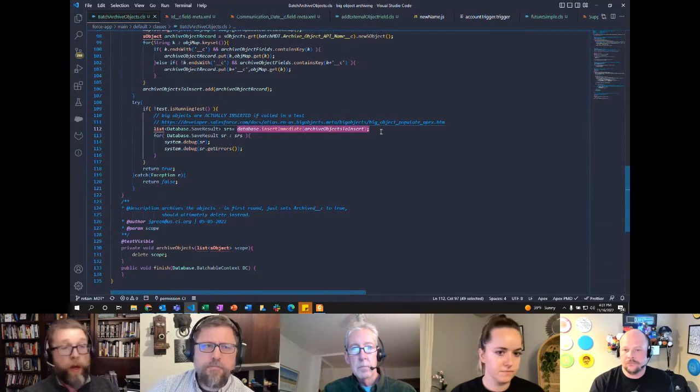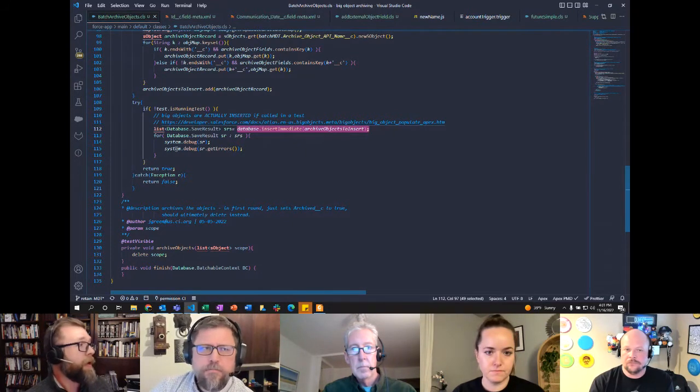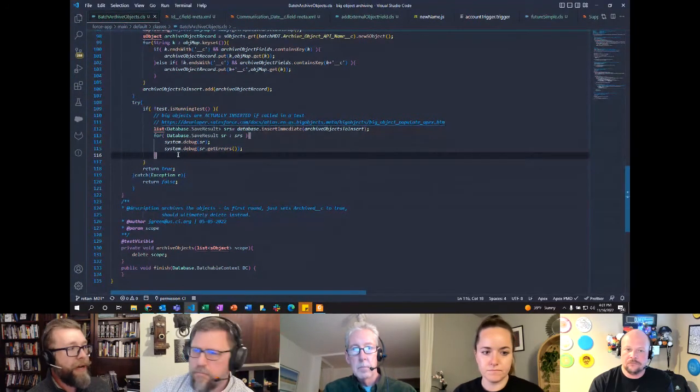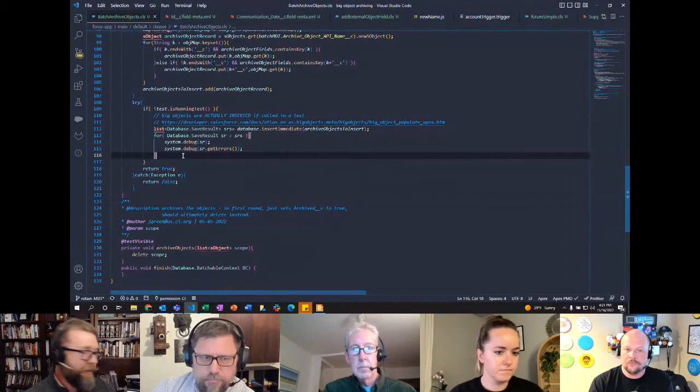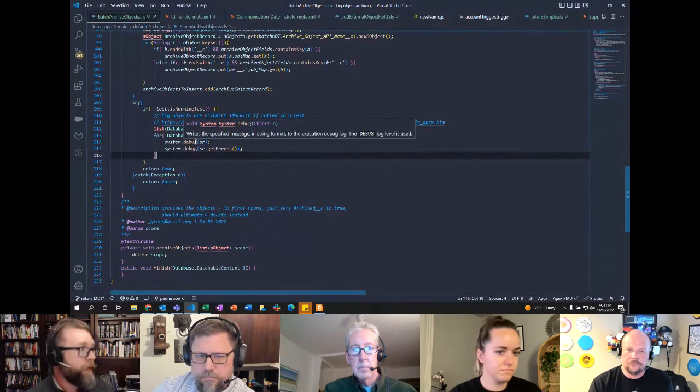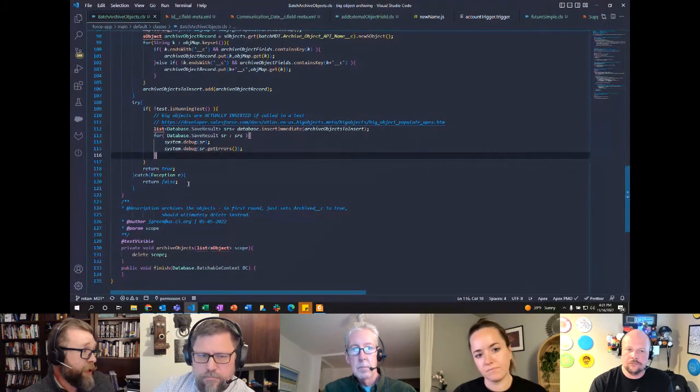I wanted the results right away. So I said insert immediate, and then we can iterate over the results. You can see all I'm doing here is debugging those results. You can go row by row and validate that every row of data was inserted successfully. I have all of this inside of a try catch. So if there's any exception, it's going to fail, and then it won't delete any internal data. More could be done here to go row by row. But if there's no exception, this returns true.